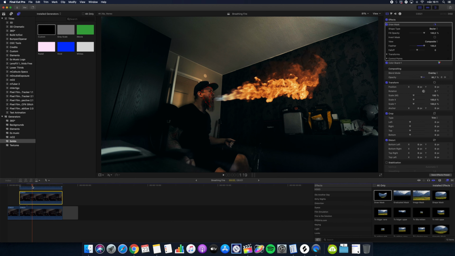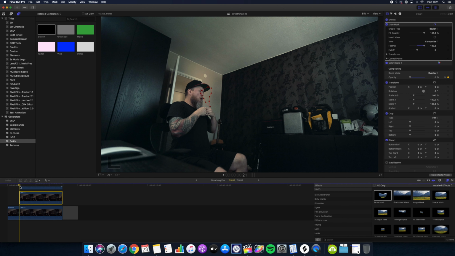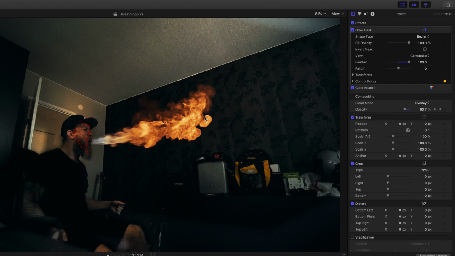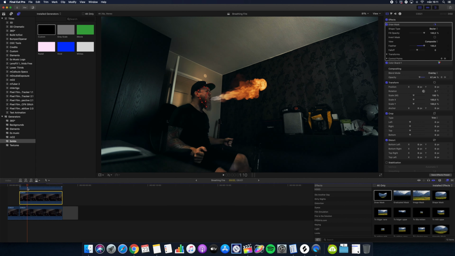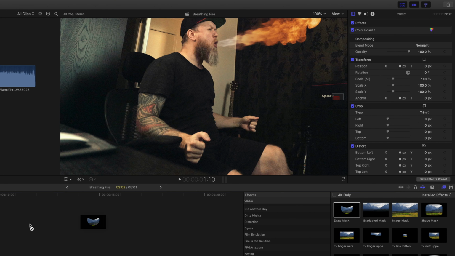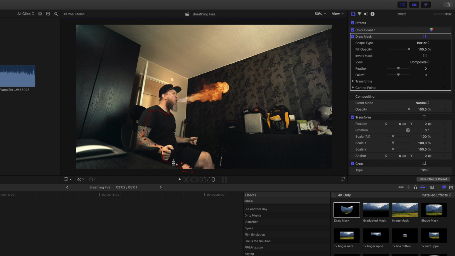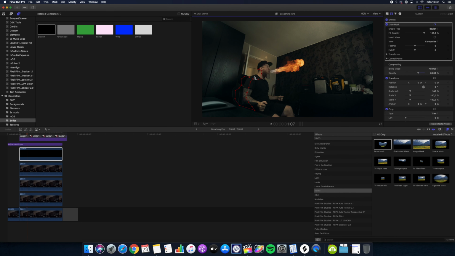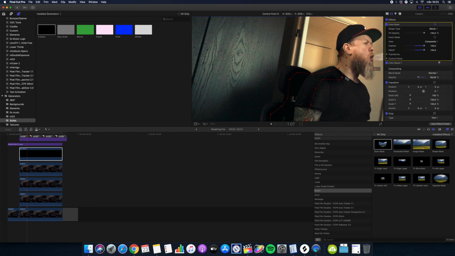And don't forget to keyframe the control points of the mask like I did. Click the keyframe icon and jump ahead using the arrow key and realign the mask. Then repeat this with more layers to really highlight everything that you want to be affected by the light. After that I also added some shadows.